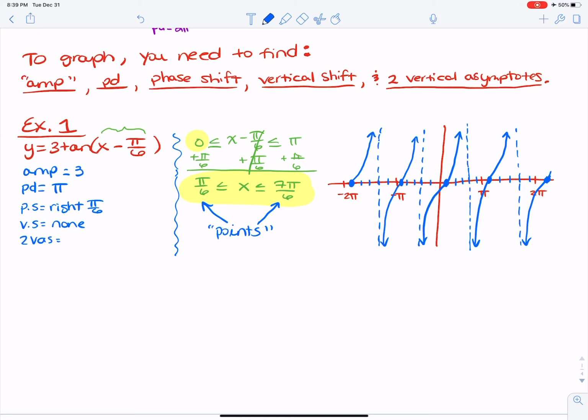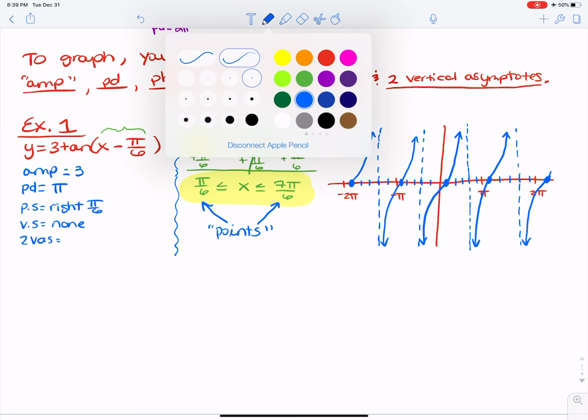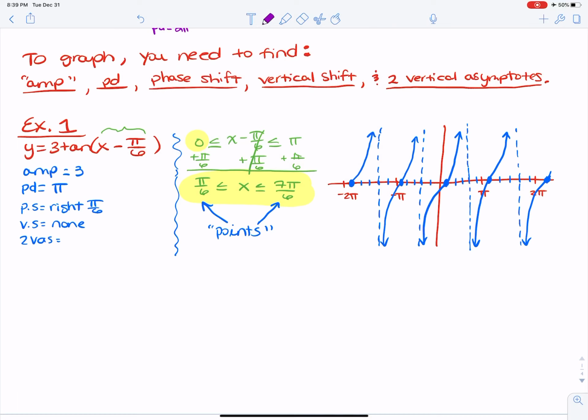We are completely finished with example number 1, sort of. Now we need those asymptotes. What in the world are these two asymptotes is the question. Well, it's out of 6, so you know this one is 2 pi out of 6, and it's to the left. So that is the same thing as negative pi over 3. And then this one is 1, 2, 3, 4 pi over 6. I'm just counting the tick marks again, which reduces to 2 pi over 3. And these are our two asymptotes.